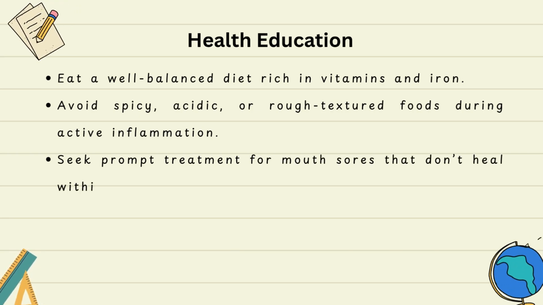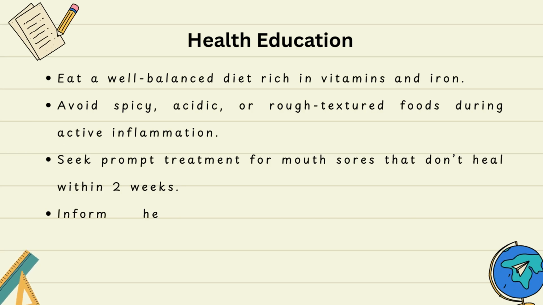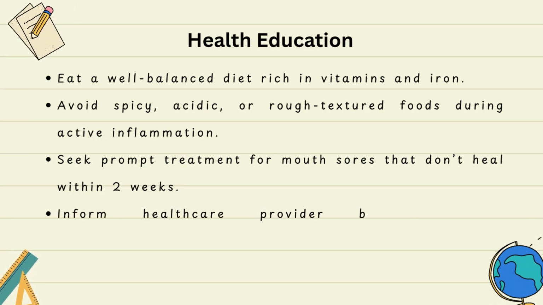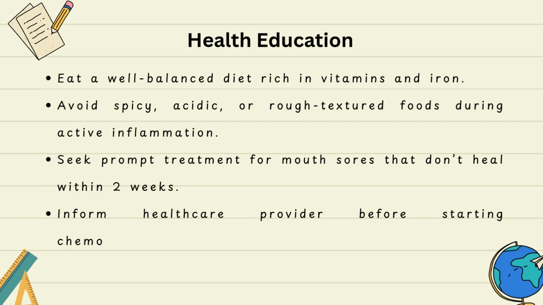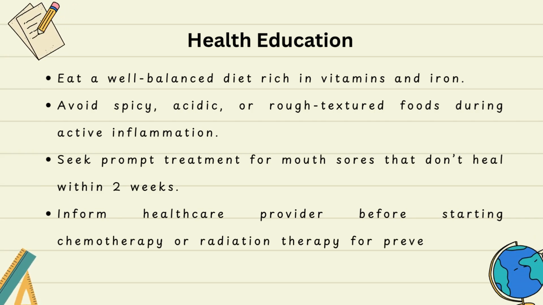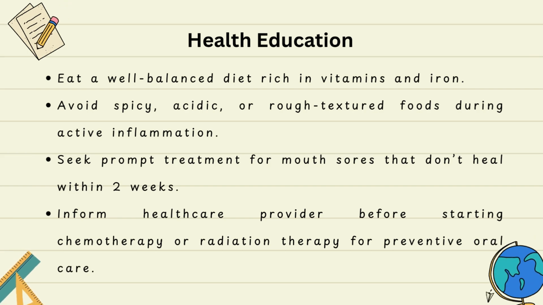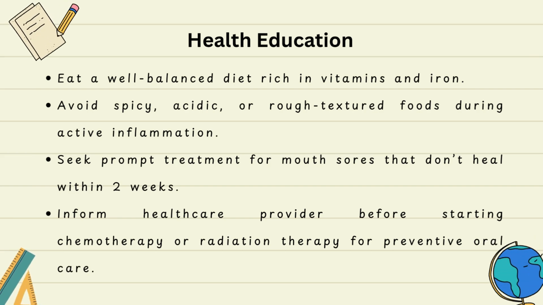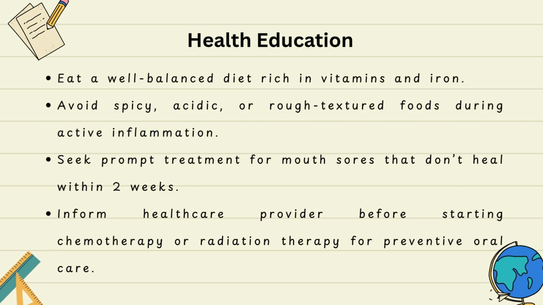Seek prompt medical attention for persistent sores. Any mouth sore that doesn't heal within 2 weeks should be examined by a healthcare provider to rule out serious conditions, including malignancy. Notify the healthcare team before starting chemotherapy or radiation. Early preventive oral care and dental checkups can significantly reduce the risk of mucositis and severe stomatitis during cancer treatment. As nurses and educators, we play a vital role in reinforcing these practices, helping patients take control of their oral health and preventing complications from stomatitis.